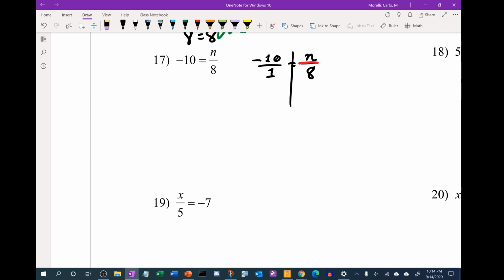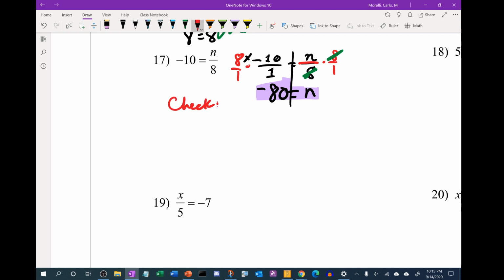That's just a reciprocal. So here I'm going to use the multiplication property of equality together with the multiplicative inverse or reciprocal property and multiply both sides by 8 over 1. Now watch what happens when I do that. I can cancel out these 8s, which is great news because now I just have to multiply 8 times negative 10. Well, positive times a negative equals a negative. So 8 times negative 10 is negative 80 equals n. That's what I think. I believe that negative 80 equals n, but we're going to check it. We got to check this.